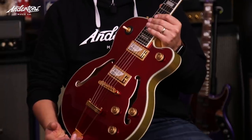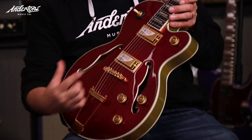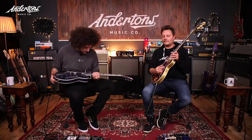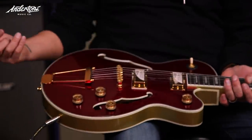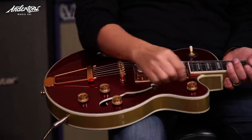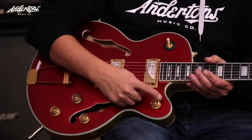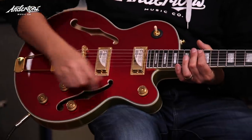Absolutely, in terms of what you get. You get an ebony fingerboard, a mahogany neck, and the five-ply, so maple and poplar. It's a center block guitar. It's got mini humbuckers in them, the Probuckers, so they're very vintage-sounding. We'll try some in a minute. And you get the casino Epiphone logo plate, the new headstock shape, and Grover tuners. You've got the trapeze, but this layout is very familiar to those of you who know Gretsch. You have a master volume overall, then a volume for each pickup, and then a tone.